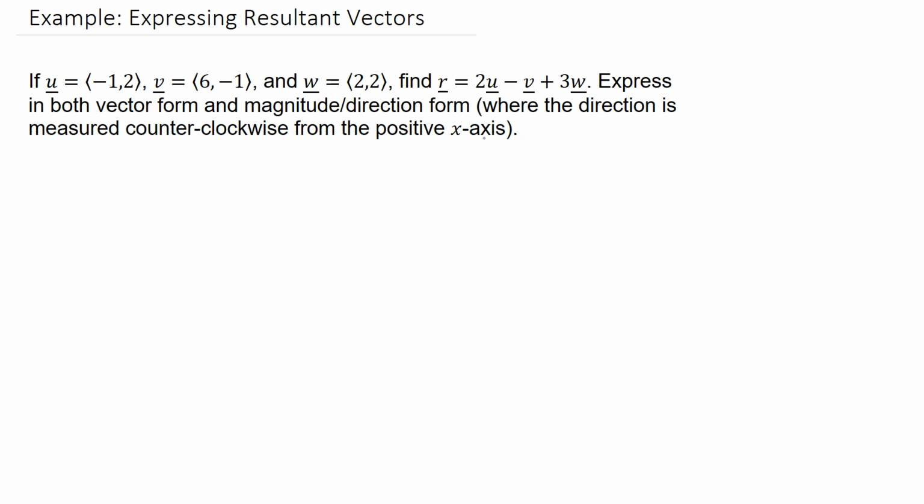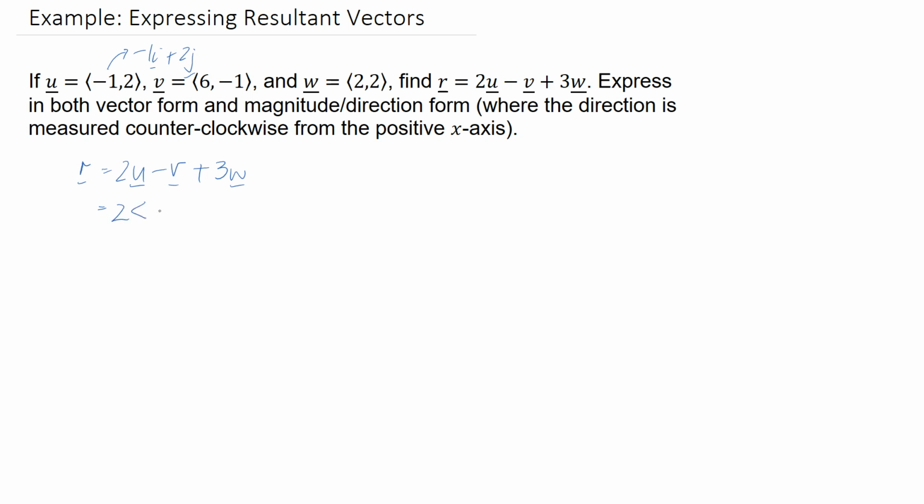So how I'm going to start this out is I'm going to actually compute what r is based on just substituting in each of these expressions for u, v, and w. And that should be really easy because they're all expressed in component form, which are quite easy to add and subtract. So let's go ahead and do that. Remember that if you want to as well, you can swap them over rather than being expressed in the bracket form. You could equivalently write this as negative 1i plus 2j. But I'm just going to leave them in this kind of bracket form for now.